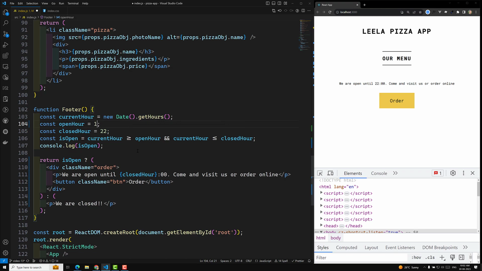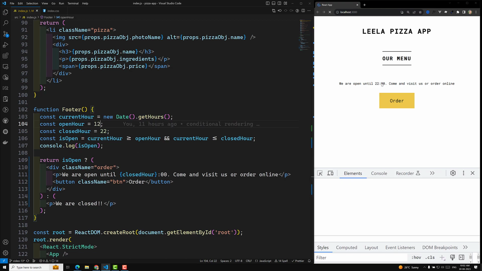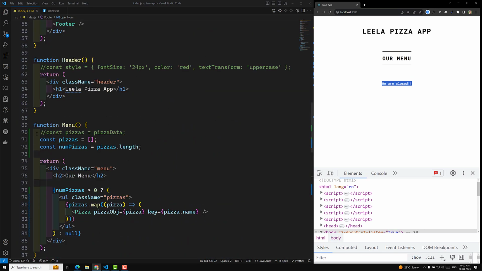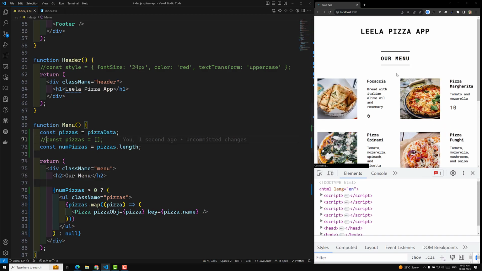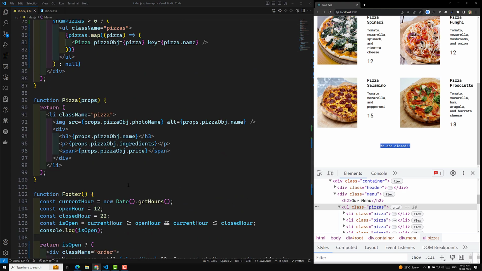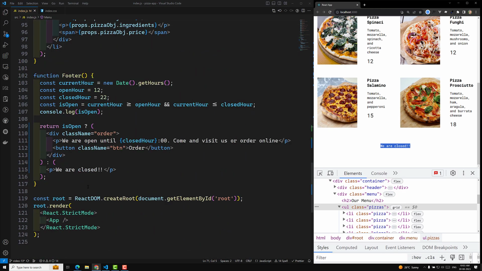For example, if it is 12, then you will be able to see a message like "We are closed". Let me remove this and add it again. Now we are able to see the pizzas and we are able to see "We are closed". So if you have an if-else condition like this, it's better to use the ternary operator. So this is one way we use the ternary operator.